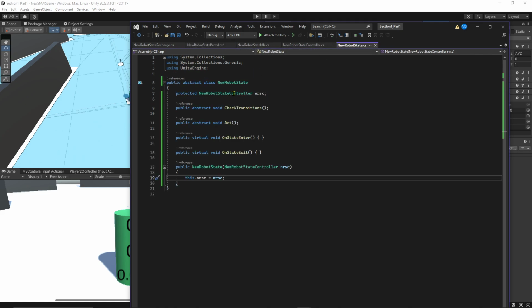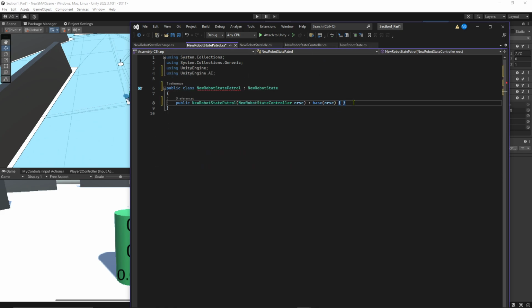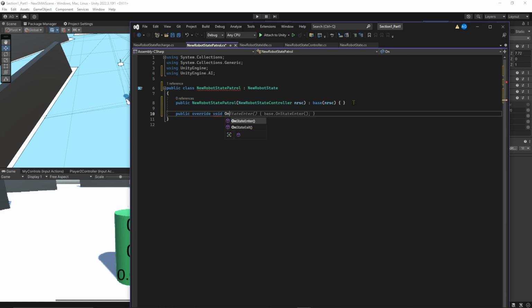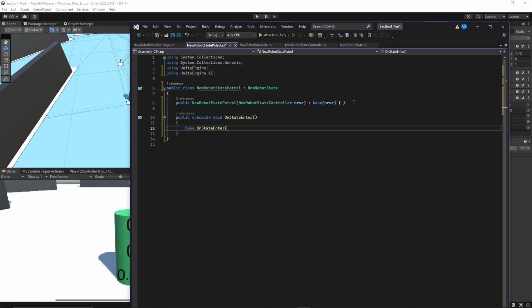So we're connecting through here, and then we're going to do a public override void OnStateEnter. It always adds those. We don't need them, so we're going to delete it.